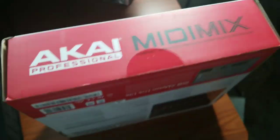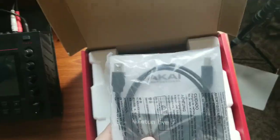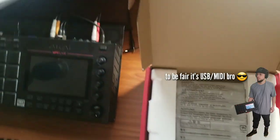Cool. So, again, right here. Yeah. All right, so here's what we got inside. As it said, we got MIDI cable, user manual, and a download card for Ableton Live 9 Lite version.